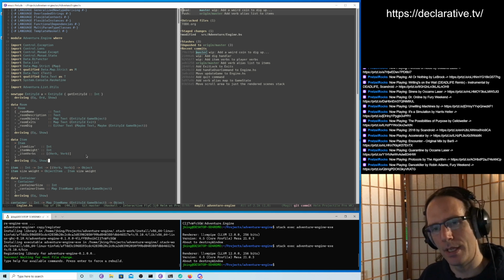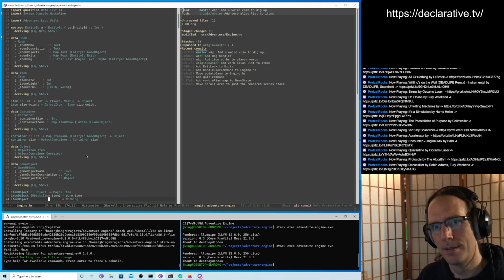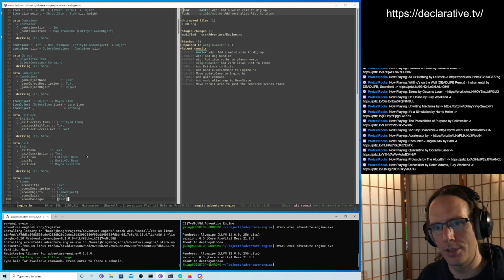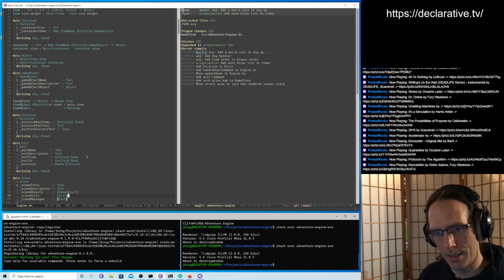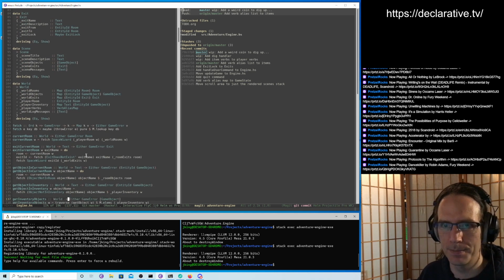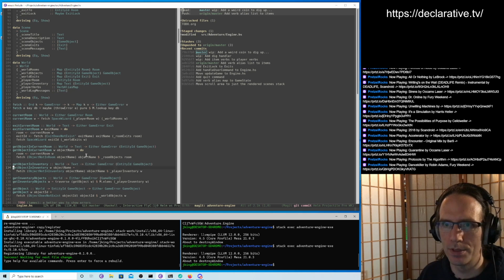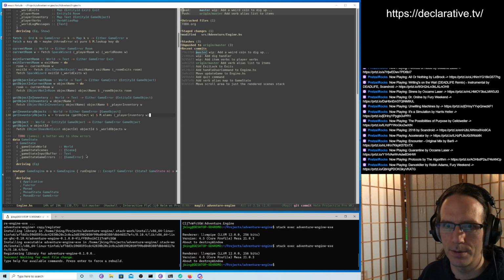And I don't know if we have anything in the engine yet for being able to access and update rooms on the map or change things about them in the world yet. But it shouldn't be too hard. Basically, we have current room, exit room, get object in the room.